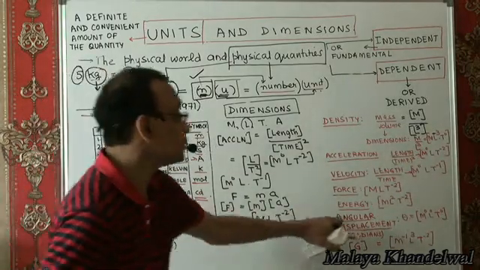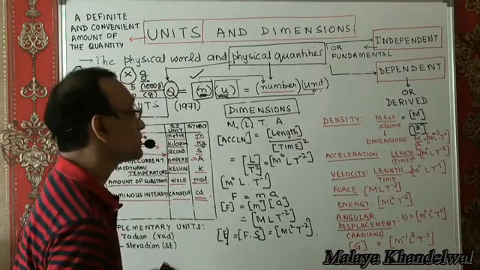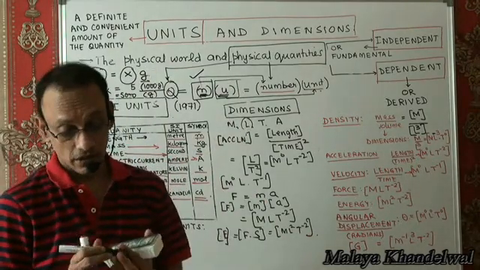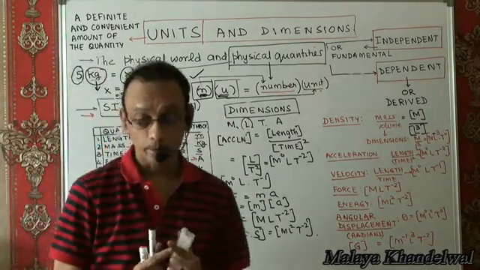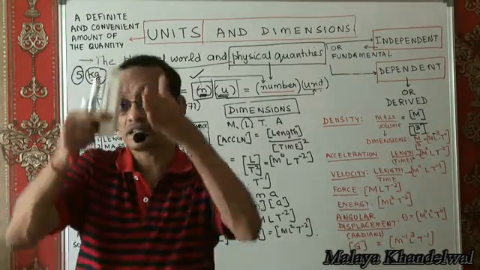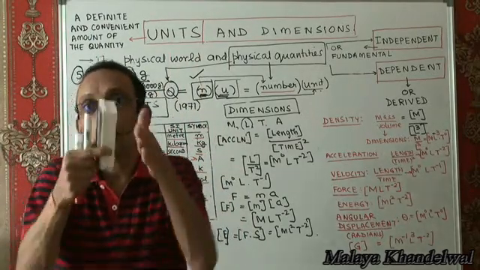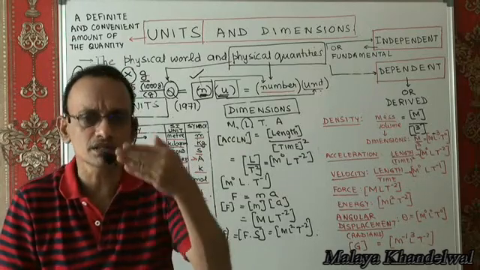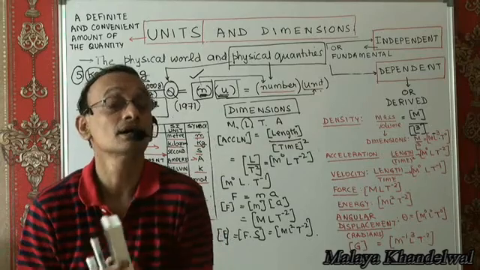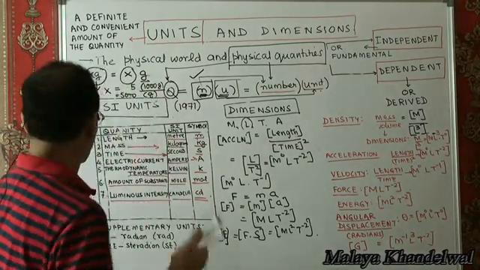And then what about angular displacement in radians? Angular displacement in radians is a dimensionless quantity, because, as you know, S is r theta, right? Theta is S, which is the arc length, divided by the radius. So it is the ratio of dimensionally similar quantities. So angle is dimensionless, and so on and so forth.